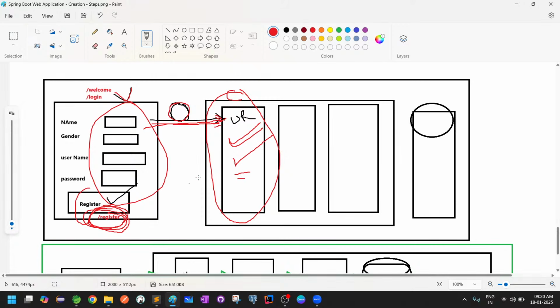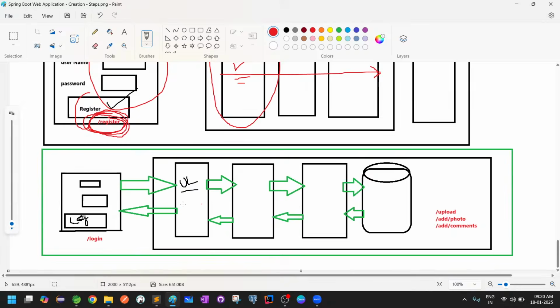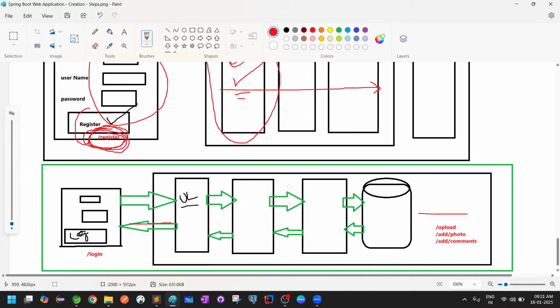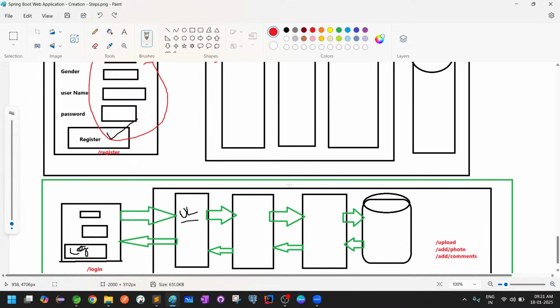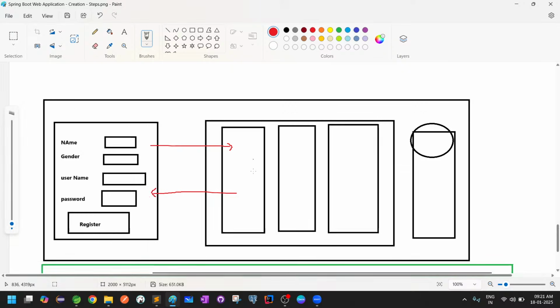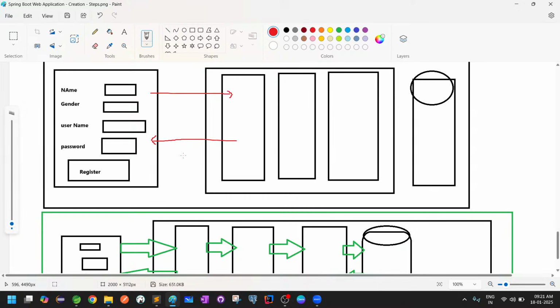If it is user registration, create a user account. If it is user login, compare whether the username and password match with the database or not. If it is matching, then send a hello, welcome message, something like that. So it depends on the scenario. You have to somehow manage this front end, view layer and controller layer communication. As a developer, we should know how we are integrating the view layer and the controller layer with respect to those URI patterns.